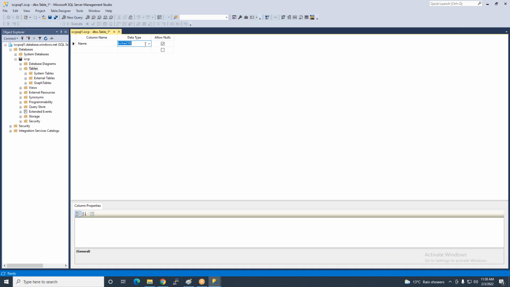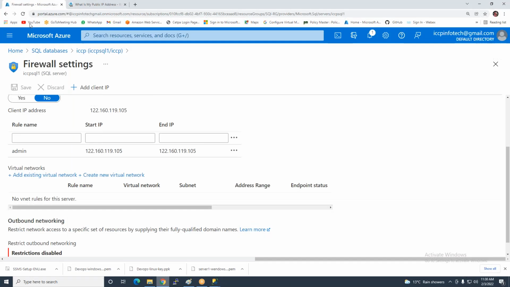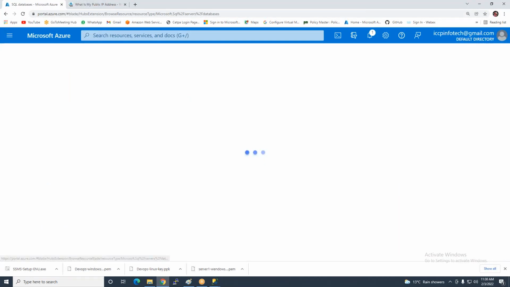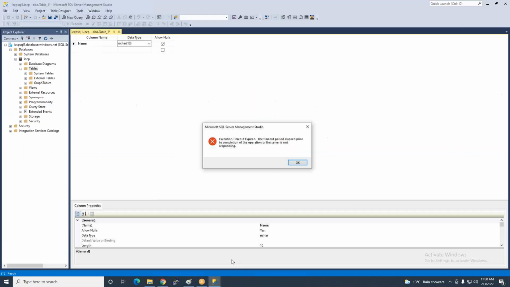So I'm just putting a name and then the second column is called age. Actually, I don't know coding, working on the database. I know how to create a database but not how to work on it, guys. So anyway, I'm going to home and clicking on SQL database, so you can see that one more database is created with the name Mukesh.